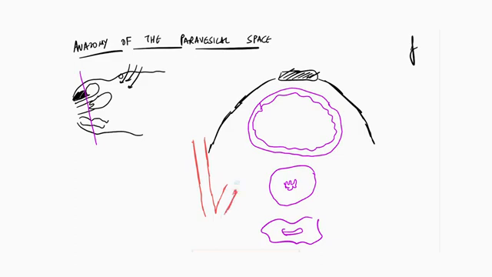Internal iliac vessel obviously continues to go up, as we know, as an obliterated umbilical, but it also gives a branch which is called the vesical branch, which is a little thin branch, and then it gives a beautiful branch which is the uterine branch. Correct? So we know all these things. Now you must understand that when we talk of the paravesical space, it is this space that we are worried about.